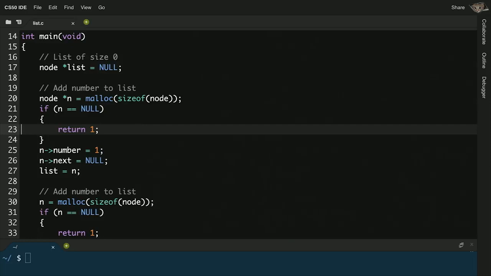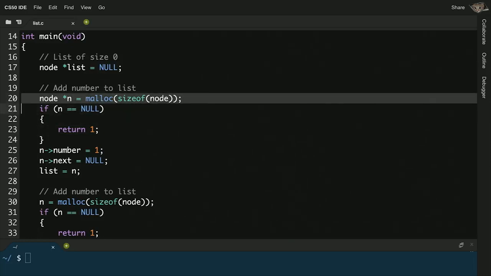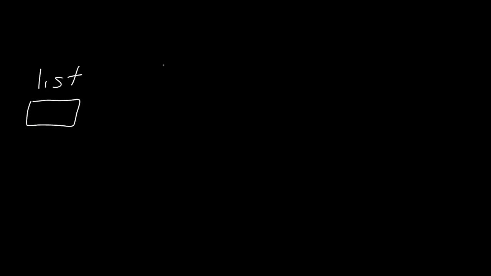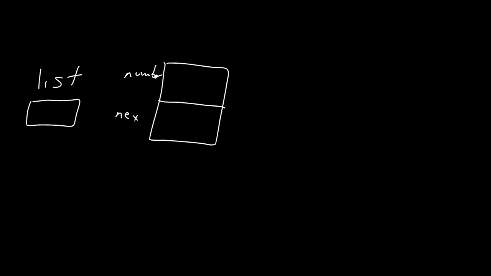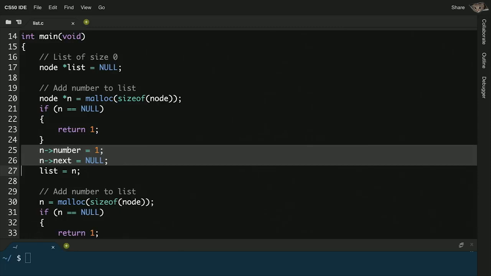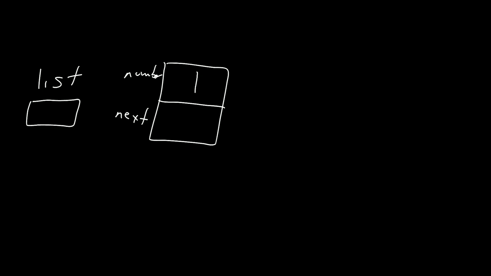So let's recap. This line here, 20, is the same thing as allocating, really, a node that looks like this in memory that has 2 halves. One of those fields is called number, which I'll write there. The other field is called next. And then if we go back to the code, these two lines are all about just installing values in that structure. So if I go ahead to number and put the number 1, I'm not going to bother drawing anything for next because I'm going to leave it implicitly as null. So that's what's going on now. What do I next want to do?